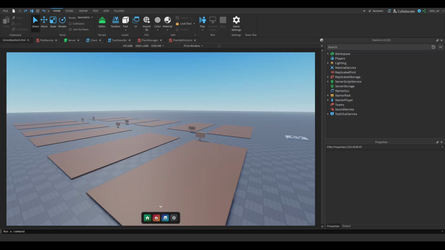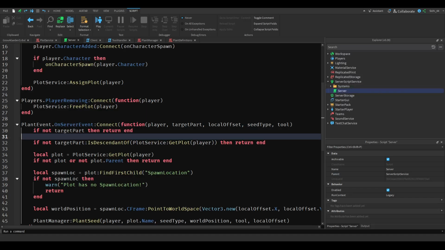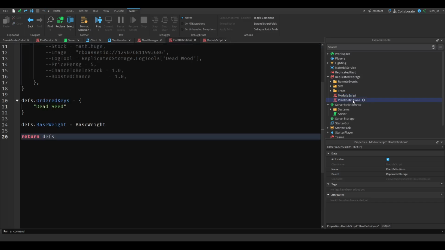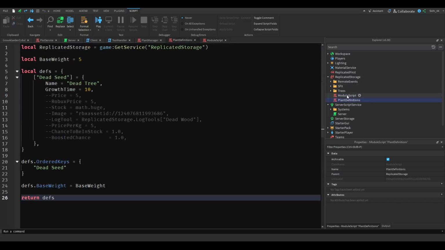Okay, so now we got our main server here in the server script, and we now need some kind of module script or table to handle our modifiers. So in ReplicatedStorage, I'm going to add a new module script, and similar to the plant definitions, I'm going to also change this to ModifierDefinitions.